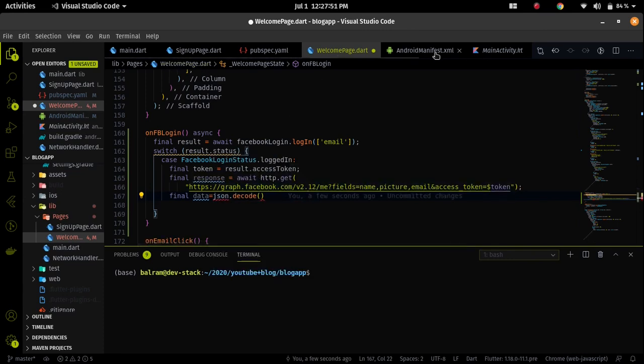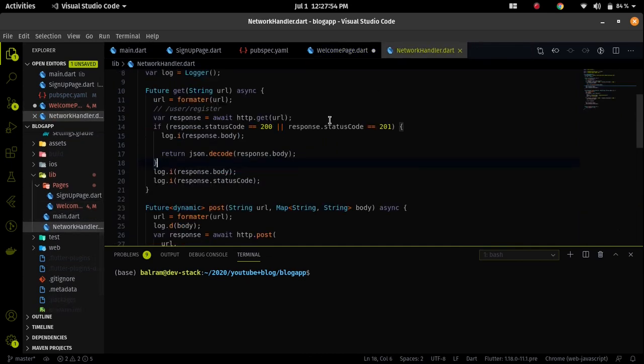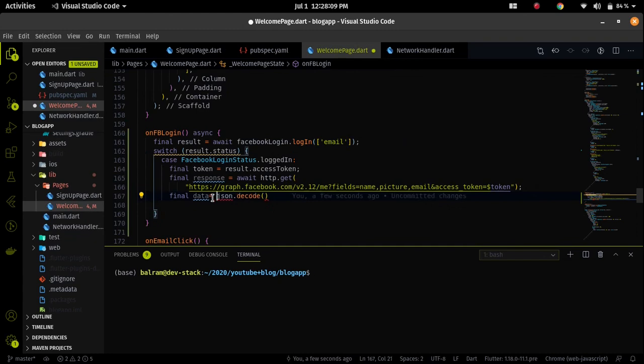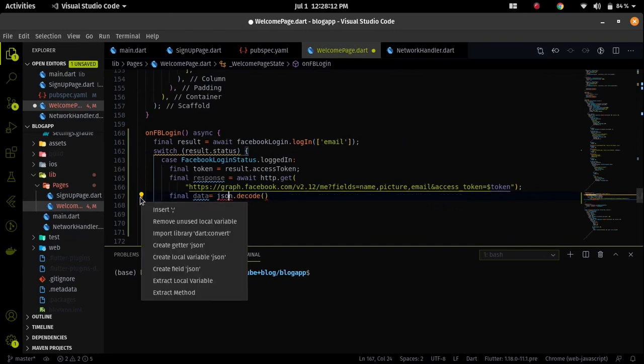Let me go to the network handler and copy it. When something does not work, I just copy and paste. If the thing is working in another file, then it will automatically work.